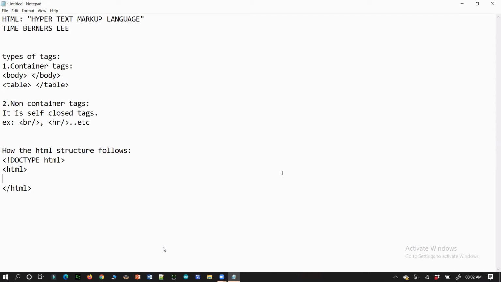Open and close the HTML. Then we have the head tag, you can say the header section. Then we have the body tag. It's nothing but the body section. So in this way, I can write that.